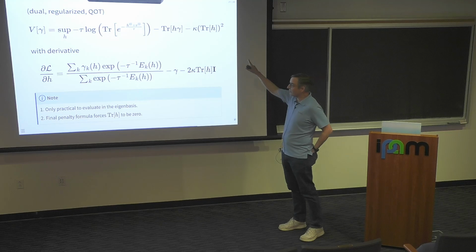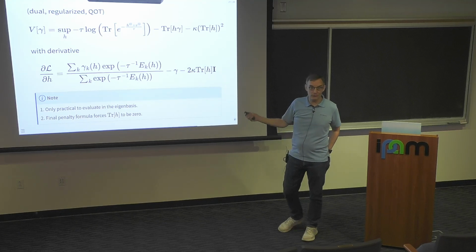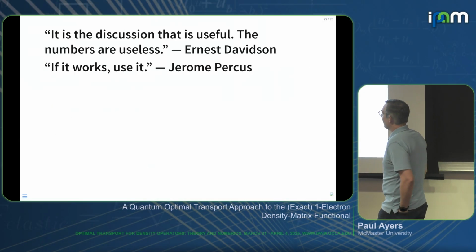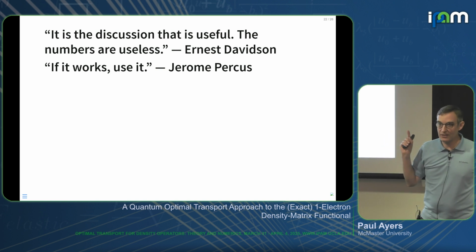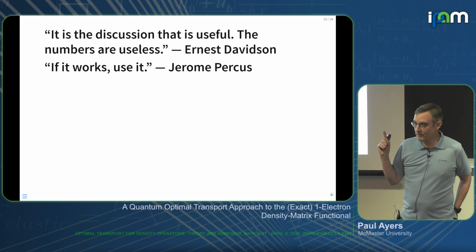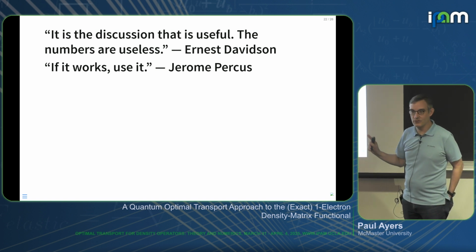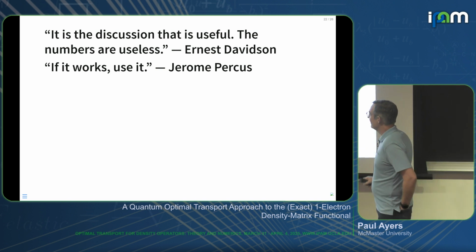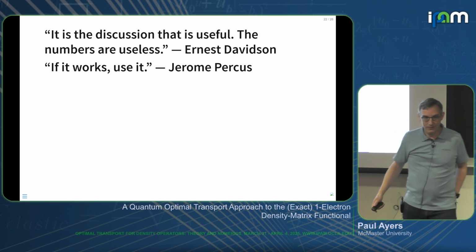Right? So I have now an objective function. I have a derivative, right? So now I can do math, right? And I took the opportunity to give 2 quotes from legends in the density matrix field, right? If you didn't know, you would probably guess wrong which was the mathematician and which was the chemist, right? This is the mathematician and this is the chemist, right?